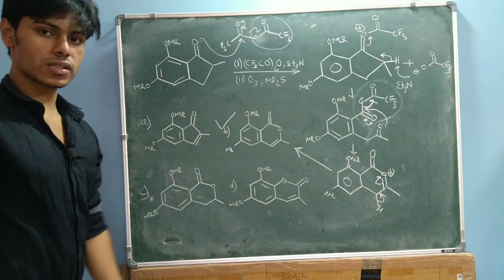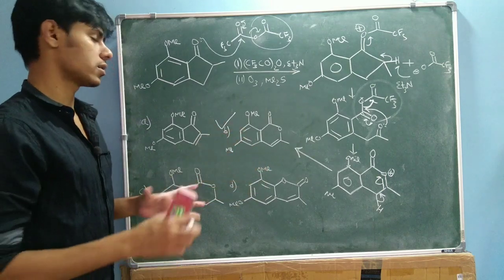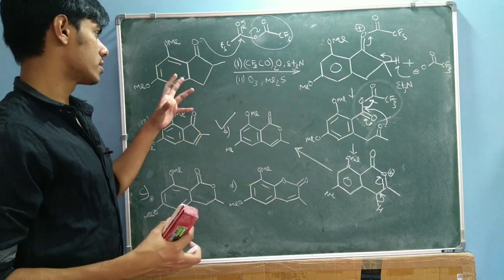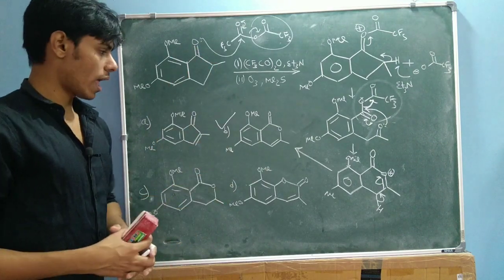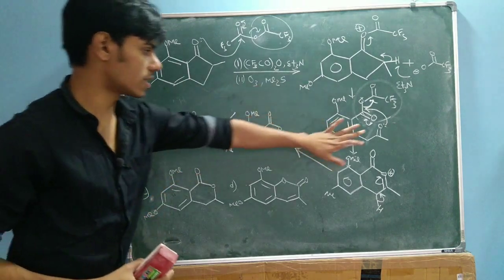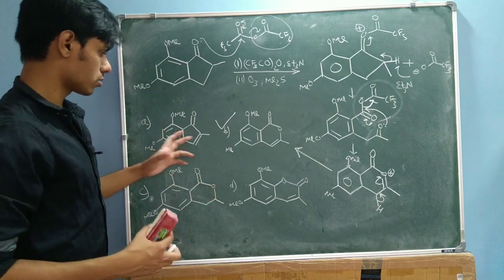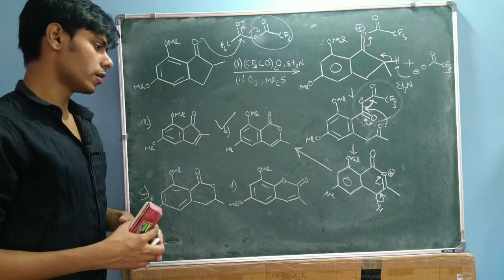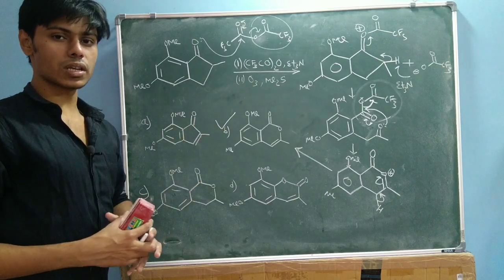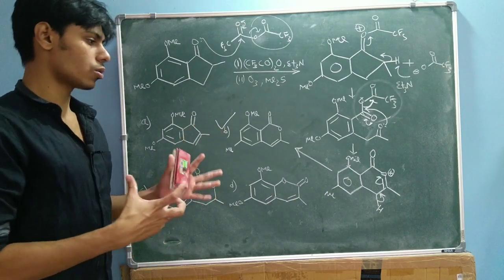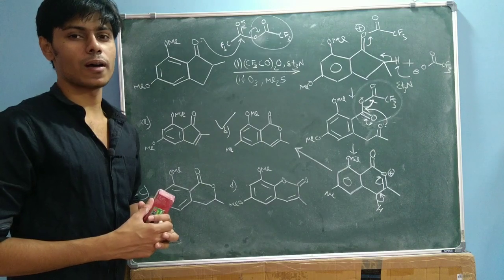So this is the mechanism of the reaction. The clue is that you need a double bond for ozonolysis, so you generate it by doing this enolization reaction in step one. Then looking at the product, the intramolecular attack is the only possibility, so only product B can be formed. I hope you understood the concept and will be able to solve similar questions. Thank you for watching and have a good day.